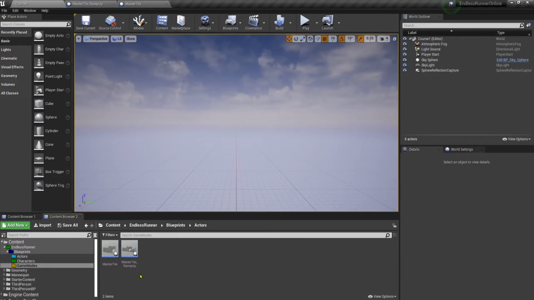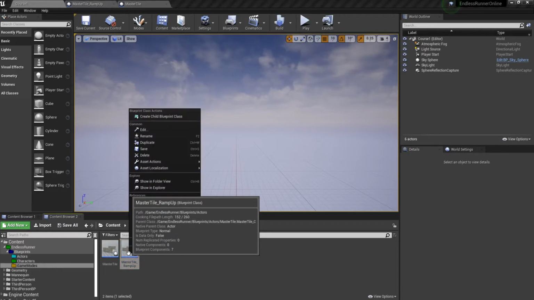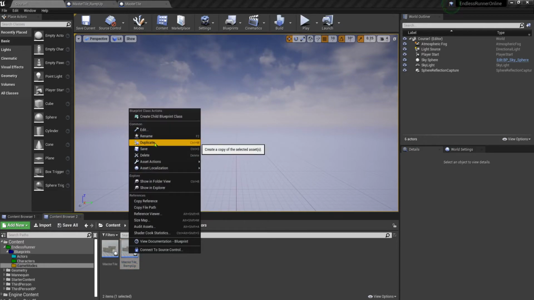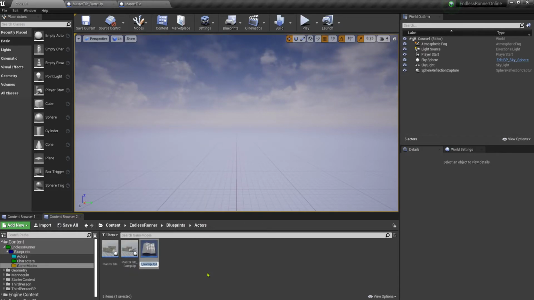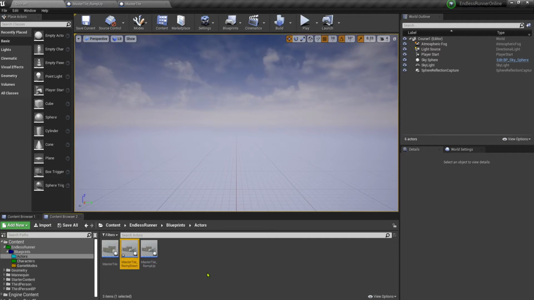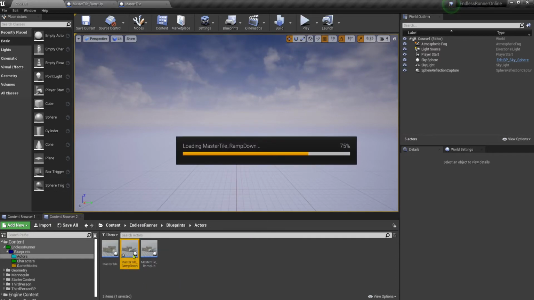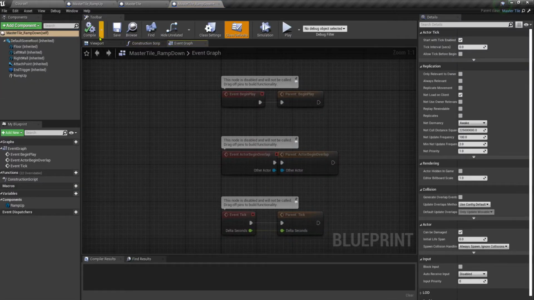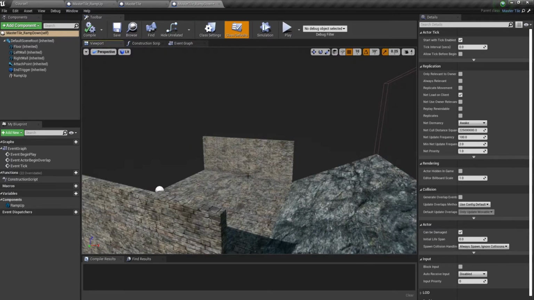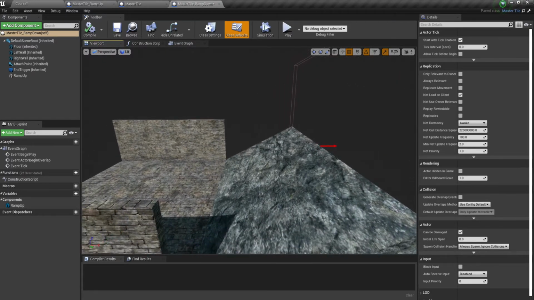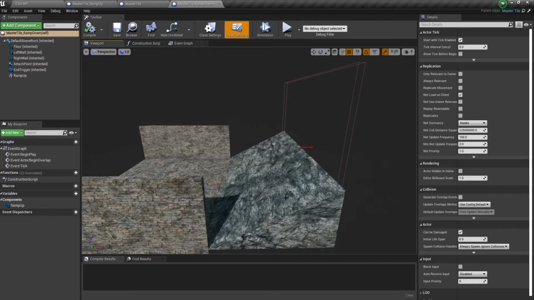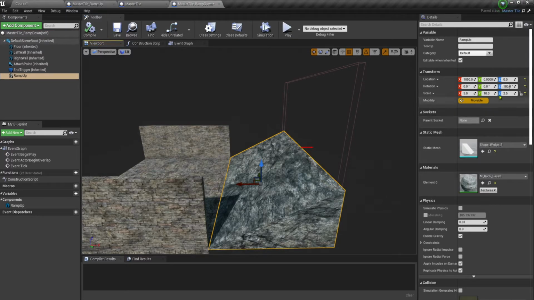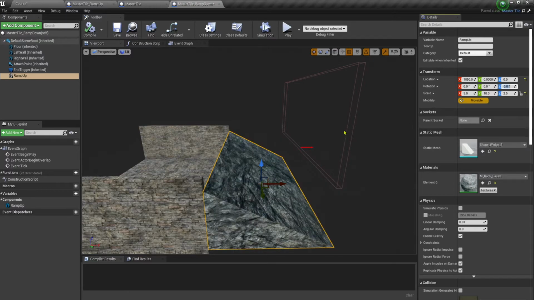While we have this one here, we're going to right click on it and duplicate it. We've already added our things through there, and we don't want to redo any more than we have to, so we'll call it ramp down. Then we'll open this one up and go over to our viewport, and you'll notice everything is still here. So what we want to do this time is take this right here and change its rotation back to 0, and that will turn it back.